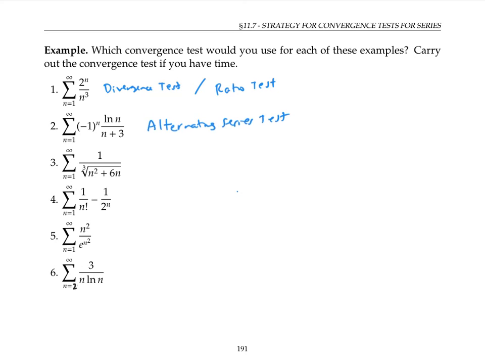For this third one, this is the kind that I call a p-like series, because if I just look at the dominant terms, the highest power terms, I could compare to the p-series, which is 1 over n squared cube rooted, or in other words, 1 over n to the two-thirds power. Since this one diverges, I'm going to expect my original one will also diverge. I'll probably need to use the limit comparison test because I don't think the inequalities will go the right direction for the ordinary comparison test.